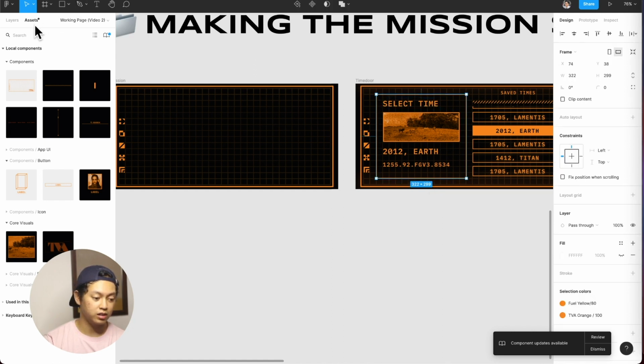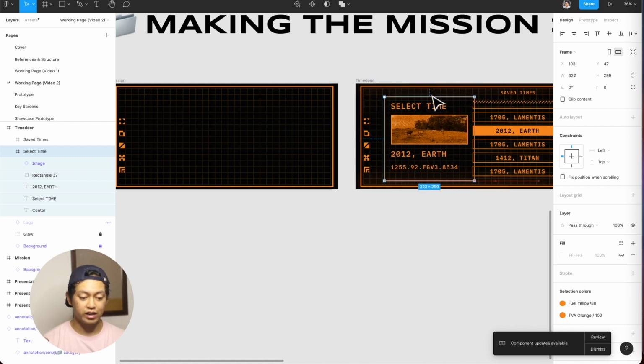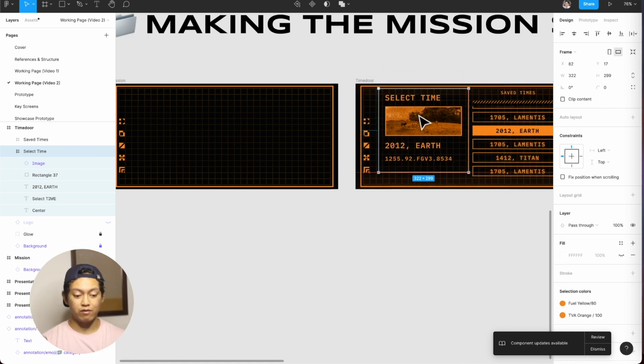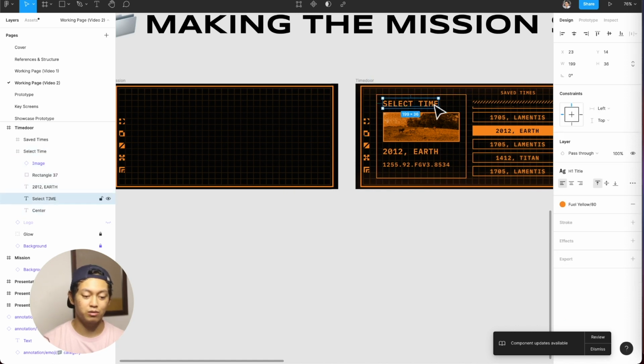Oh, actually, I'm gonna move over to the layers panel just to inspect this component a bit more. So it looks like I already put everything into a frame. What that means is that if I drag this around, everything inside that frame sticks together. If I try to copy the frame and then copy the inside of the frame, it's not gonna work. It's just gonna let me select what's inside.